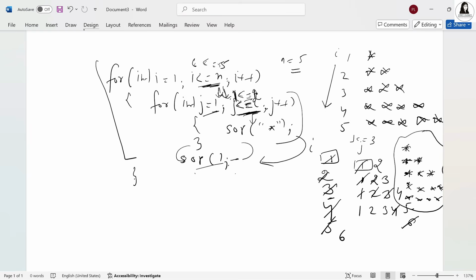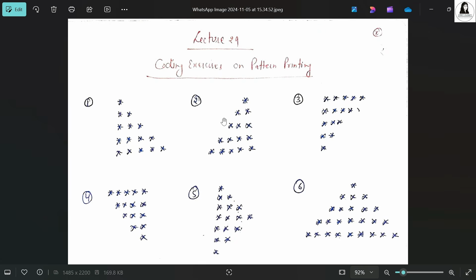So simply you have to find out the number of rows first, then in each row how many columns you want to print and what to print. These 3 things. Let's discuss the next loop, the next pattern. Next is this. So it is something like this, but it is the opposite of this, right? So let me show you how to print this thing.